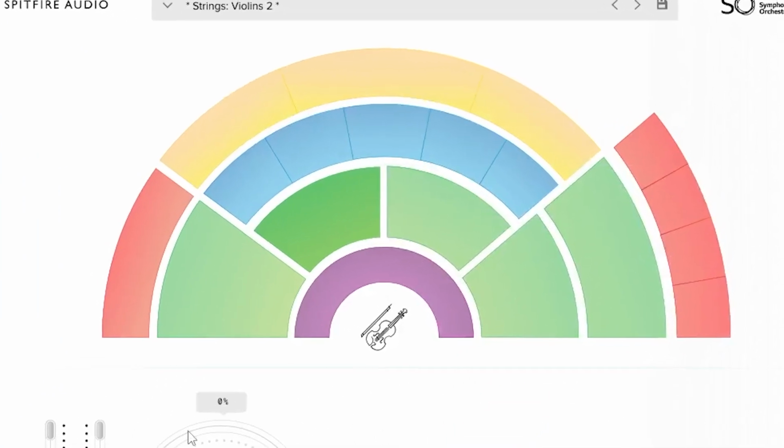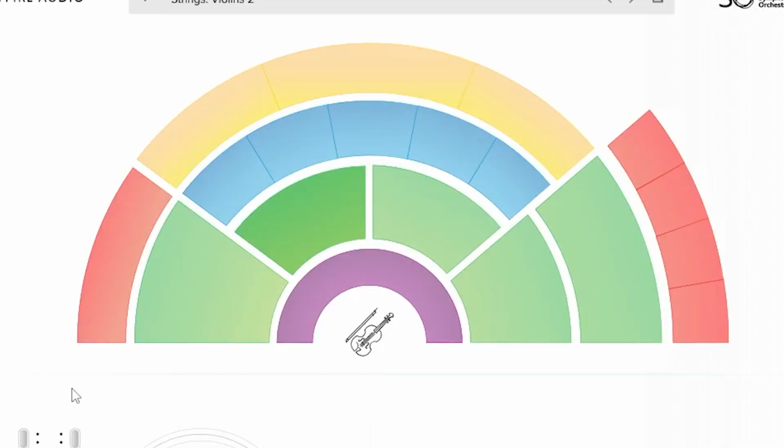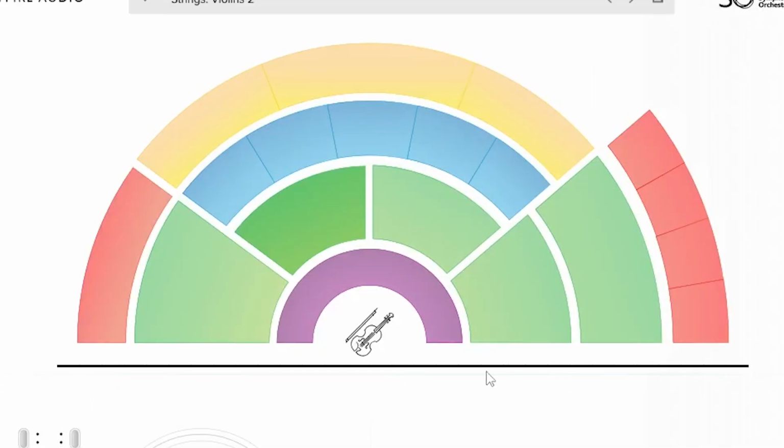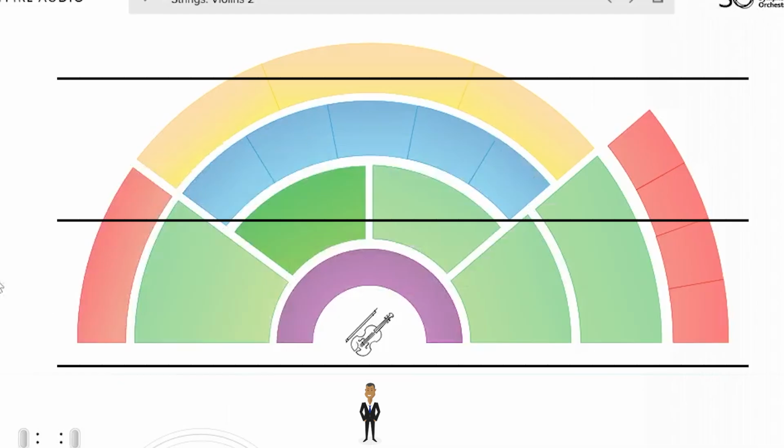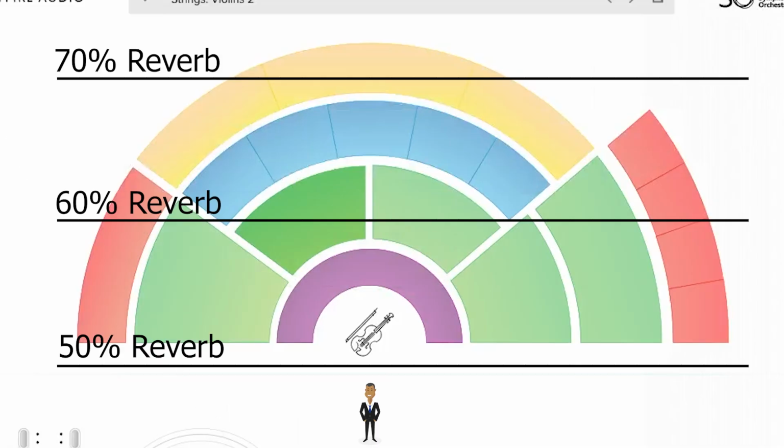We're going to use the same chart from BBCSO to determine how much reverb we want each channel to have. We have our imaginary horizontal line here at the bottom below the piano as the imaginary edge of the stage, and are going to adjust our reverb levels based on the perspective of an audience member. That audience member will always be a certain distance away from the front of the stage. Our reverb levels will be based on the distance of each instrument from that audience member. So, we can imagine several other horizontal lines stretching towards the back of the orchestra that will serve as percentage benchmarks for the amount of reverb we will give those instruments. The further away the instruments are from our audience member, the more reverb that audience member will hear.